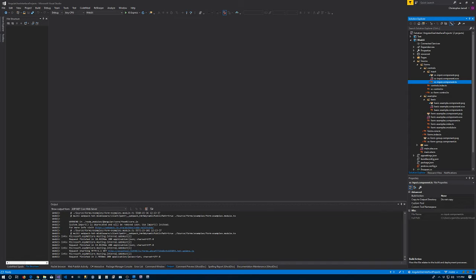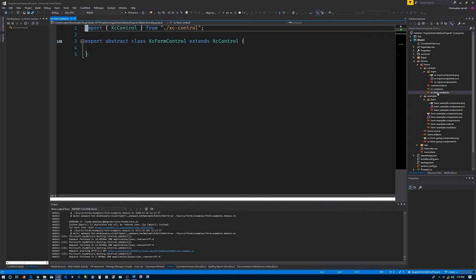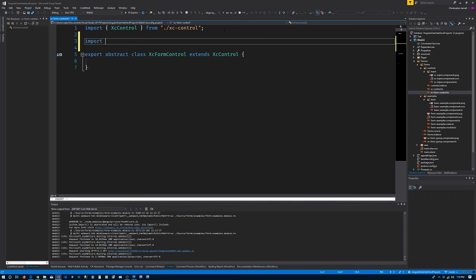All right, so now if we've done any work with the Angular forms before in the reactive forms module, the way that we match up a form control with the form group is through a directive called the formControlName directive. And of course then we need a name for our controls, so every form control is going to need a name. So we're going to go into the XC form control.ts class. We want to make sure that we have a name specified for our controls.